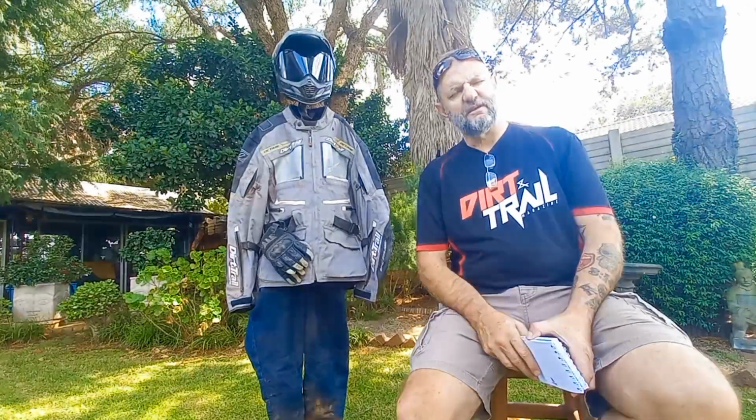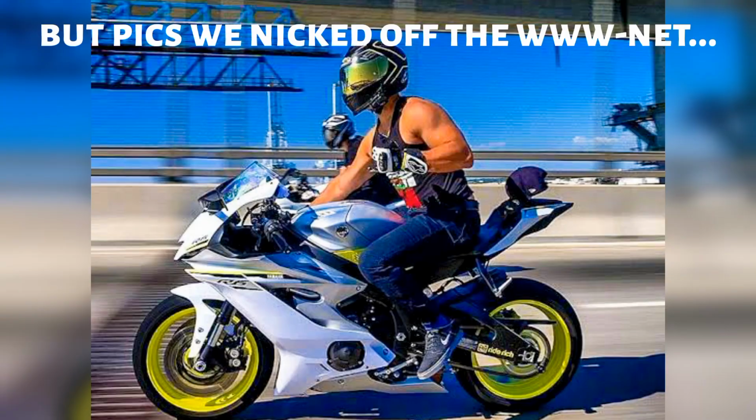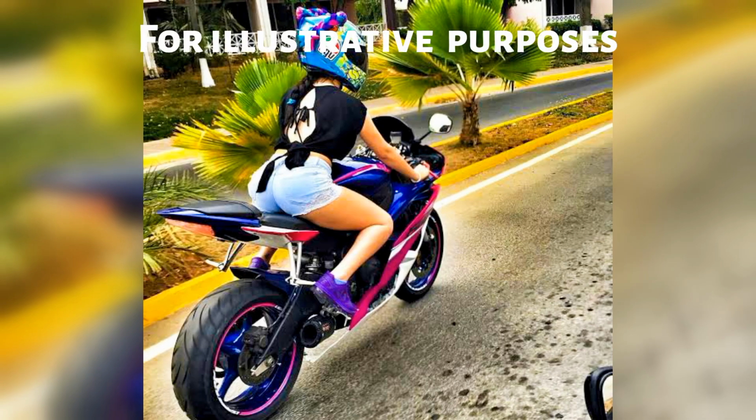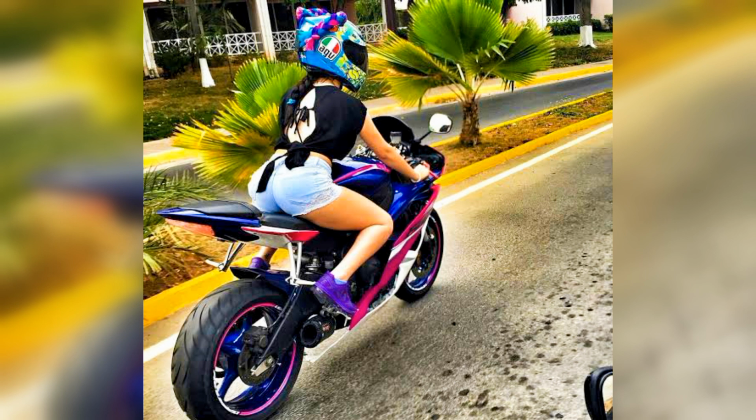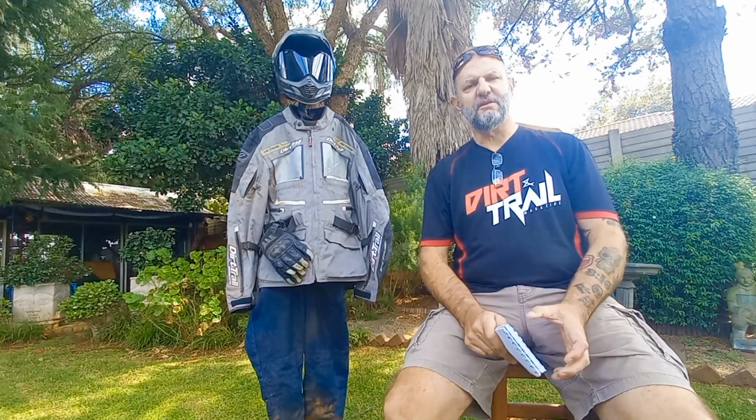And for goodness sake, we saw a guy riding through the traffic the other day, all of us in the van on our way to a meeting with a client, and we just couldn't believe this guy was on a 300 plus kilometer an hour superbike in flip-flops, a pair of PT shorts, and a vest to show off his big muscles, and a cheapo helmet, on a superbike that cost somewhere between 250 and 330,000 rand. And he was riding like a complete idiot, dressed like that. Guys, you're just looking for trouble when you do that. Just please don't do it.